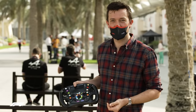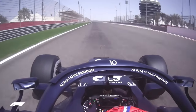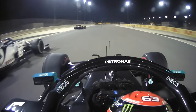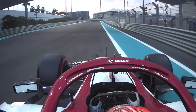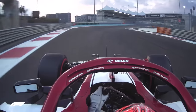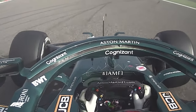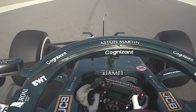Energy management is the big one now, and controlling the amount of energy in the battery at any given time is also the job of the driver. You want to have enough state of charge in the battery so you can deploy it all with that overtake button when you're looking to overtake or defend from another driver. There's a recharge button on here, predominantly for recharging before a qualifying lap or a one-off big effort. But there are also different modes via the scenario switch, which drivers change to if they want to slowly recharge the battery over a number of laps, or perhaps deploy a bit of energy through a four-lap push.